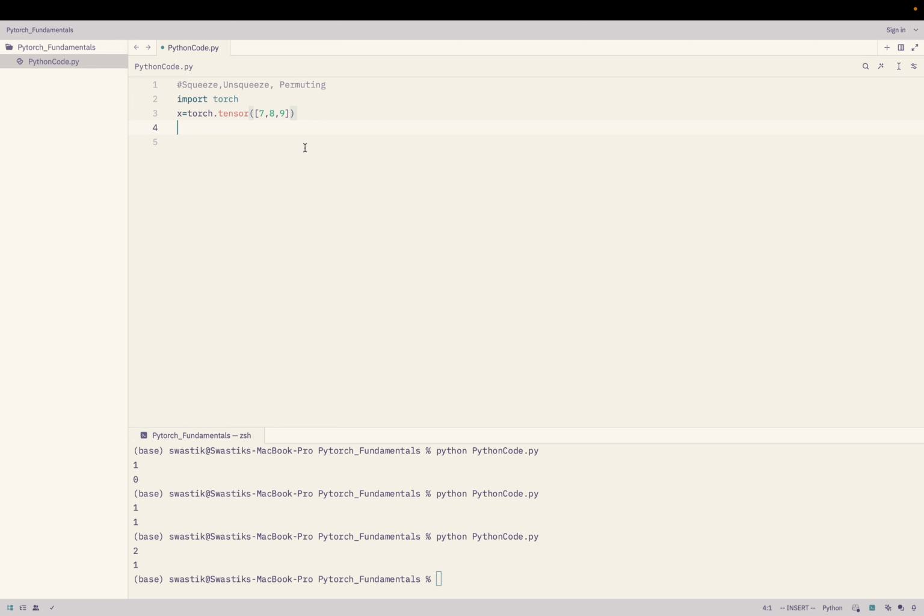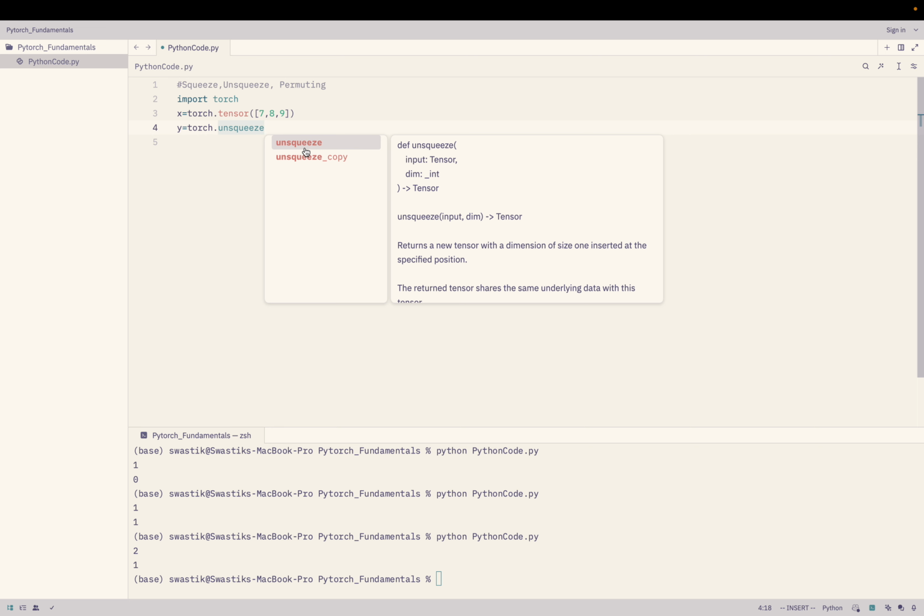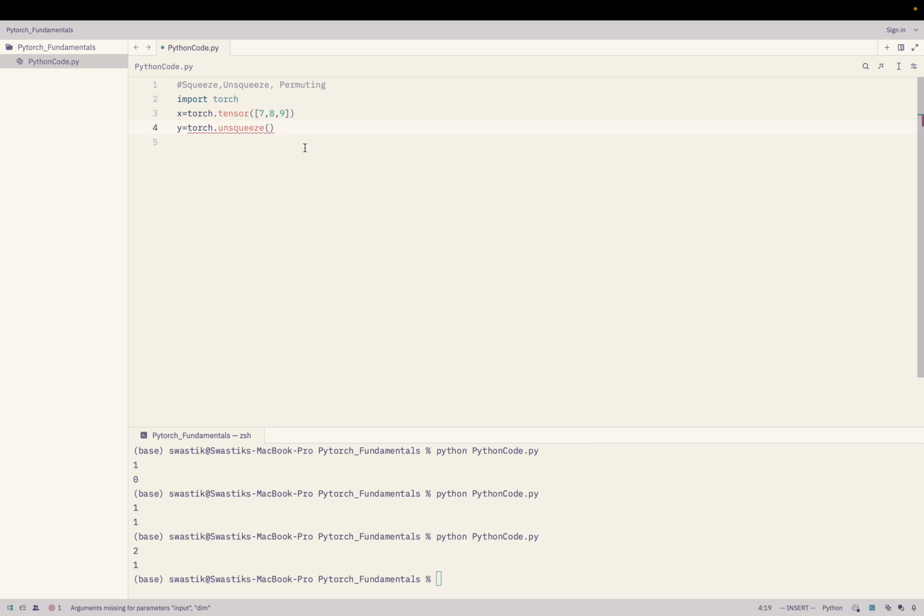So let's store the unsqueezed tensor in another variable. Let's create another variable called y, torch.unsqueeze. What do we want to unsqueeze? We want to unsqueeze x. Now, in this, you also need to specify the dimension that you are unsqueezing. So I'm just going to explain it to you in just a moment. You can just write it like this: 1, the dimension you want to unsqueeze, or you can write it like this: dim equals 1. It's basically the same thing, but I would prefer that you do it this way because it's way more intuitive.